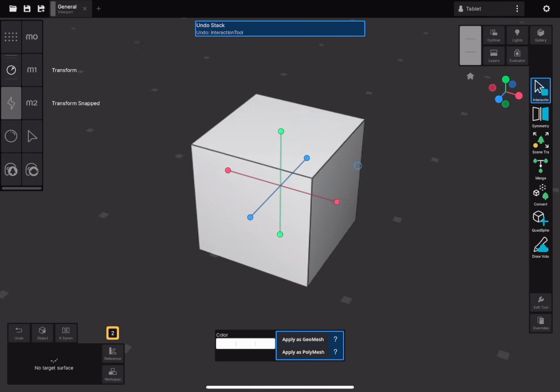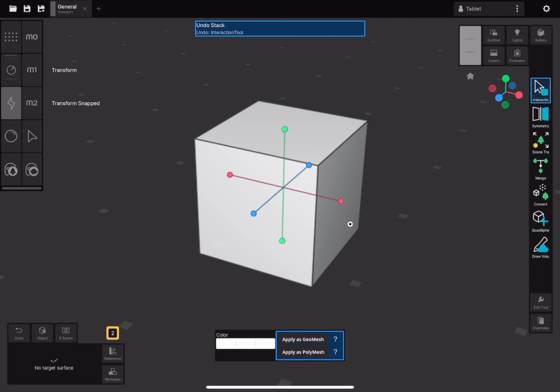To start poly modeling, we need to apply the procedural object. There are two options: apply as GeoMesh and apply as PolyMesh. Your choice will determine how destructive tools like brushes or trims affect the data. GeoMesh is used for high poly sculpting with vertex painting, while PolyMesh is used for low poly meshes with editable topology, UVs, and textures. For this example and any texture painting related workflow, select Apply as PolyMesh.